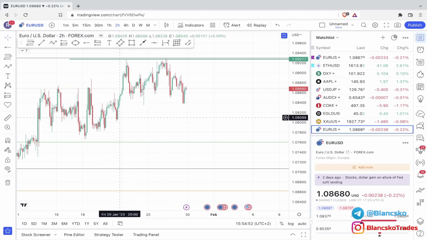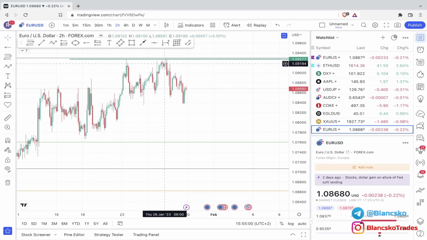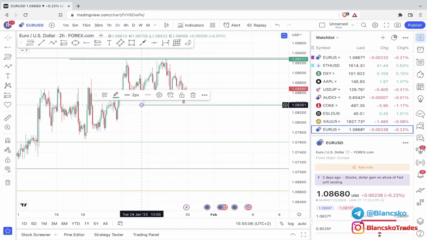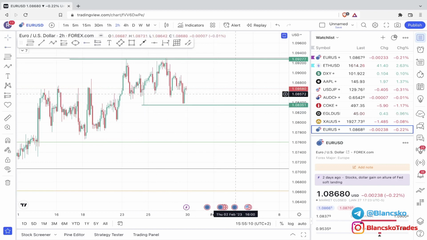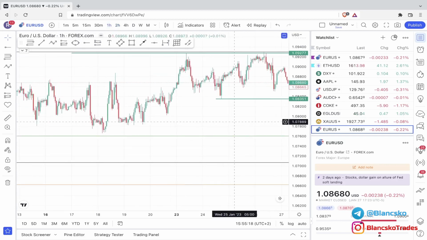see that we had a swing low here, we had a swing high here, then price came back, retraced, created this swing low, and then created a new higher high. So that means that pretty much this is the most recent higher low. So until this gets broken, I wouldn't really like to look for sells, if I'm being super conservative on the 2-hour time frame.